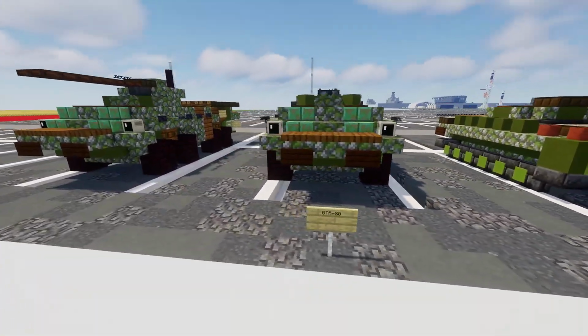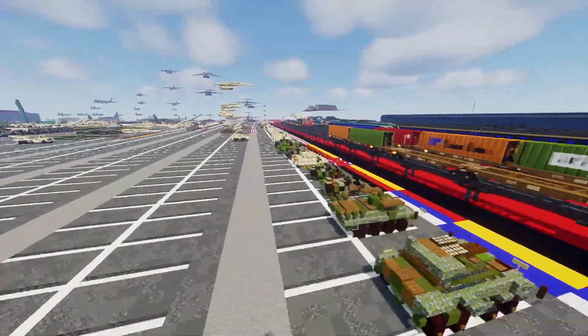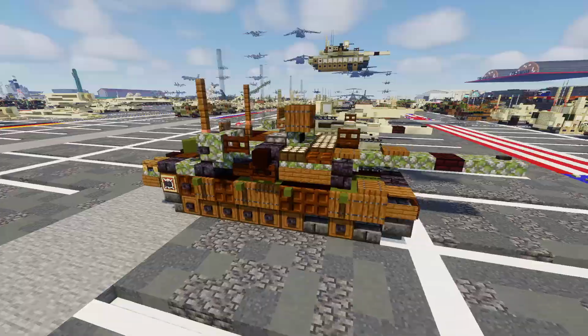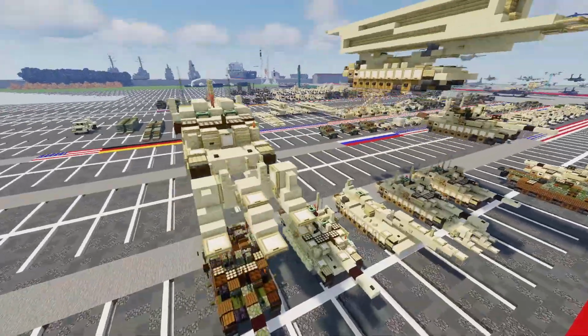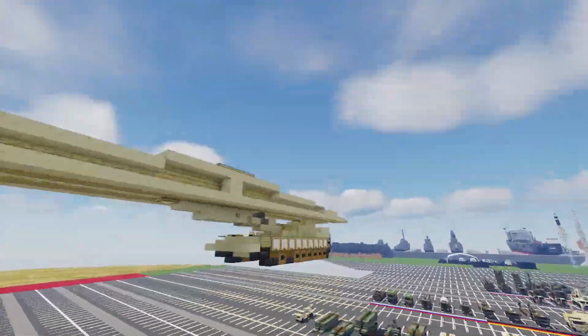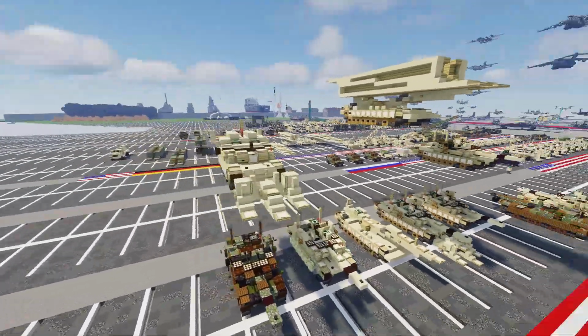And these are some BTR-80s and 82A, I suppose. Okay, so after that, we have some American stuff like the Abrams tank, packed with a lot of stuff on top of it, attachments, and even like the mine plow one. So yeah, he has all the different versions, like the bridge layer, the mine plow, and the mine clearing vehicle.